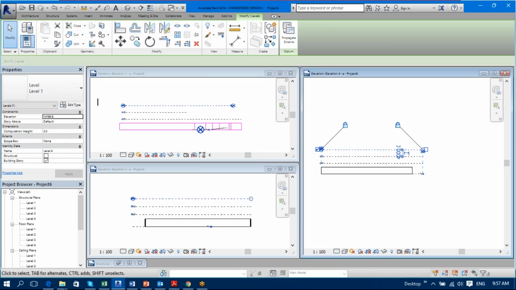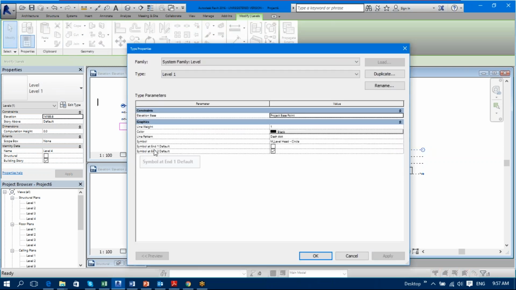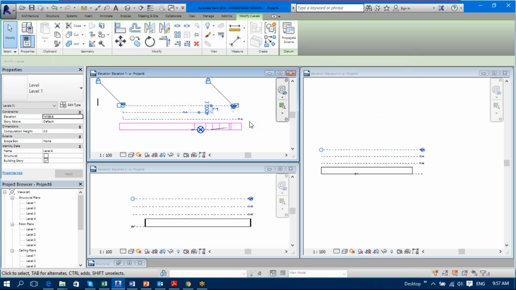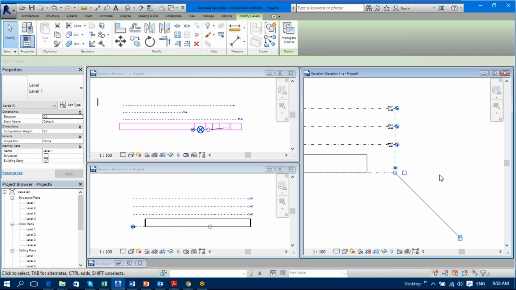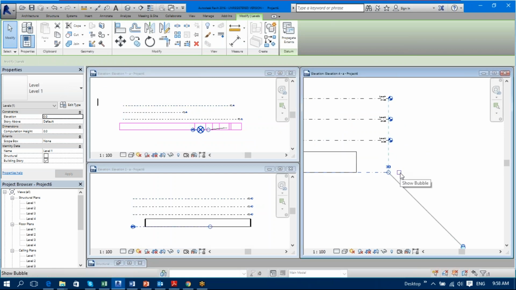The moment I click this level and edit this property, I say I don't want to see the symbol on the second end. I want to see it on the first end. In a way, I am saying I don't want symbols on the left end of my side, I want them on the right end. So if I uncheck it and check this one, you can check both parts as well. The moment I press OK, you see everything comes on this side. In this part, you have to check this one. You know that we have unchecked it.